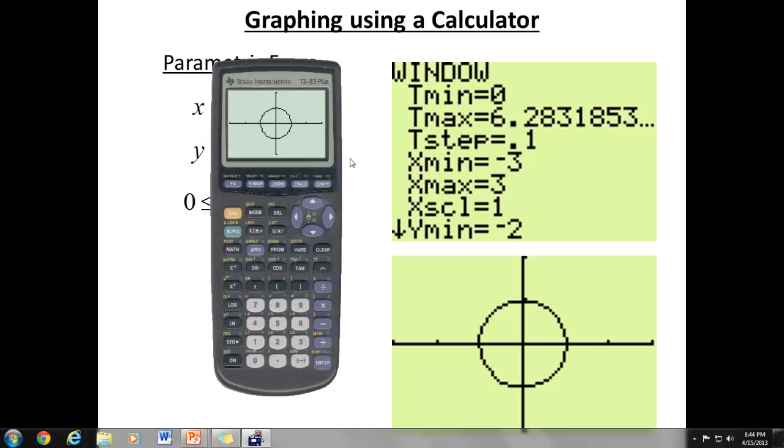Alright, now what I mean by allowing you to cheat is, if you want to do some unit circle problems, of course I assume you already have it memorized, but if you wanted a quick little reference as to, pick an angle, figure out what the trig ratio is on the unit circle, instead of having to find my trig chart, if I have my calculator, I can just use this, hit trace. When I input a value for parametric, remember I'm inputting a t value, and t represents your angle. So if I want to do, let's say 30 degrees, which again, my calculator is in radian mode, so that really means pi over 6.